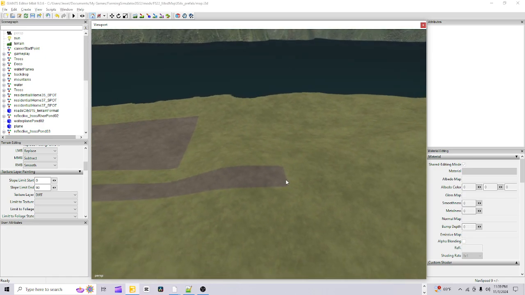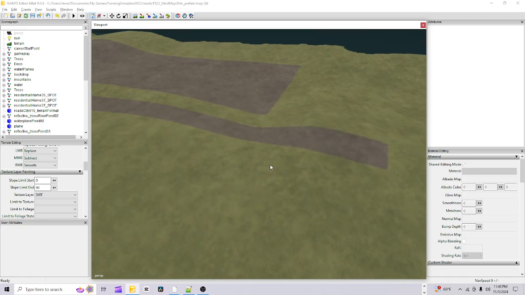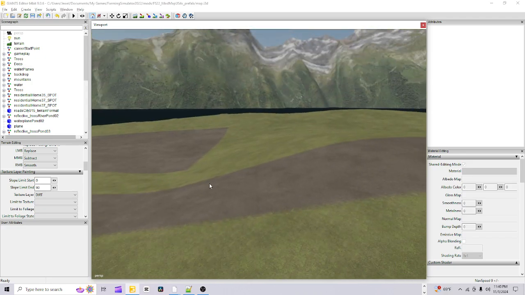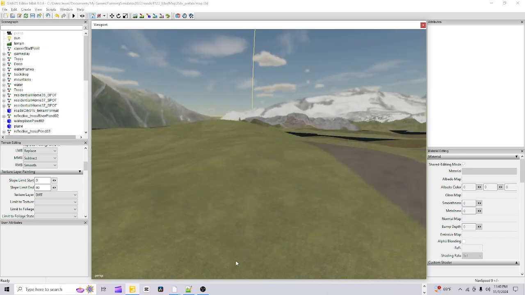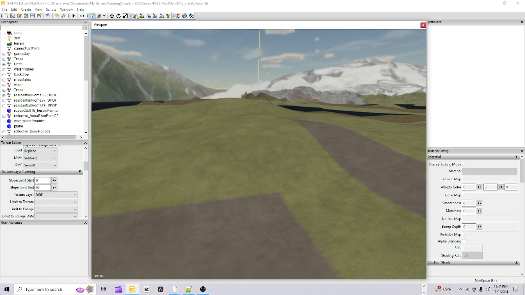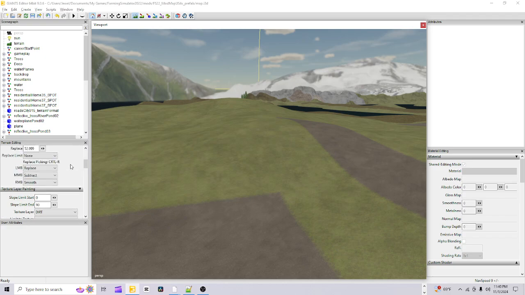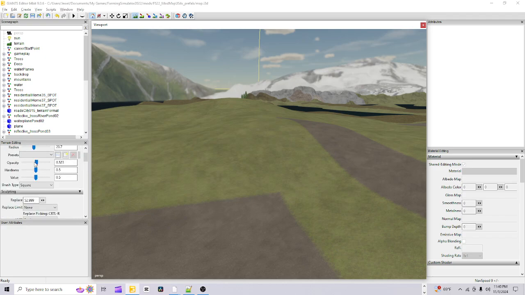Let's see what we got here. This will all be adjusted, obviously. In fact, I might go ahead and smooth it down. We're going to click on the sculpt mode and we're going to click the right mouse button over the top of it. First we're going to roll up to the top to see how these are. We're going to bring them all the way up right here, and it just makes it go quicker.